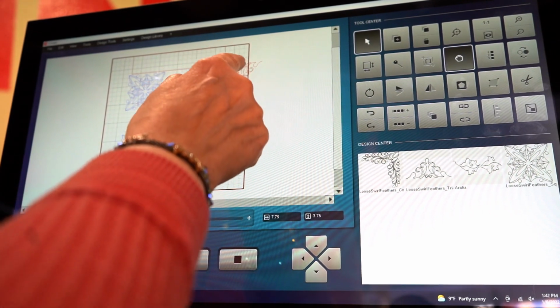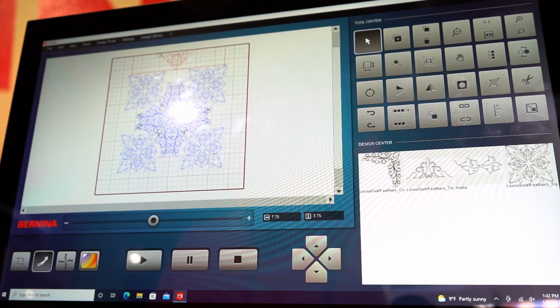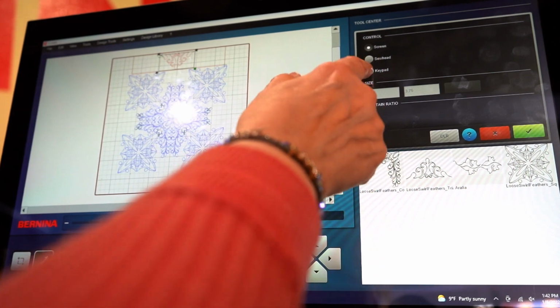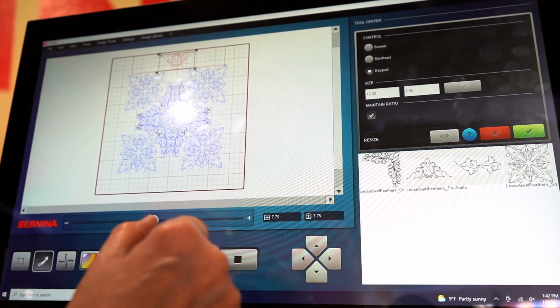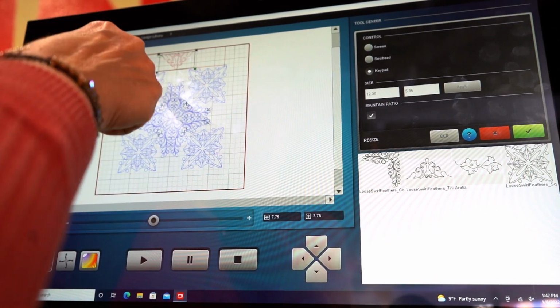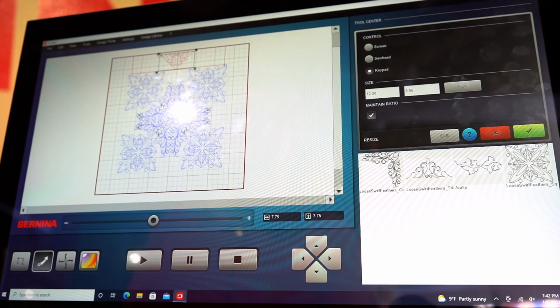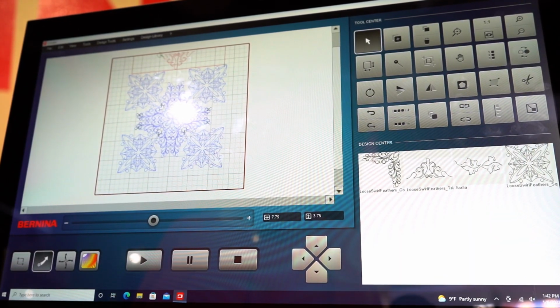Okay, now I'm going to move this and put this right in here in the center. I have to resize this. I'm going to use my keypad, and this time I'm going to make this 12.3. And its aspect ratio is in correctly, so that'll just save itself. Green check, and there we are.